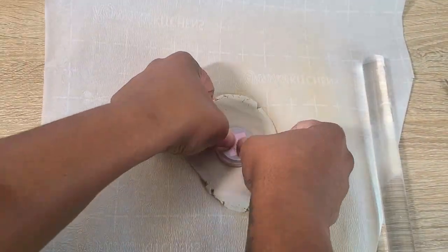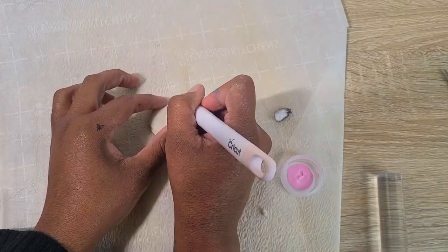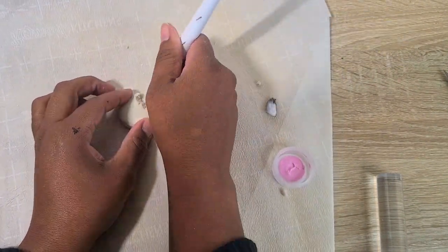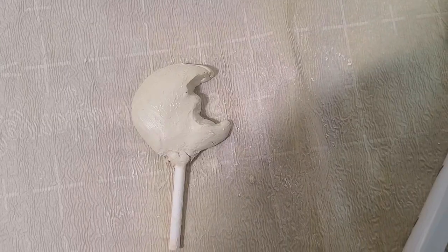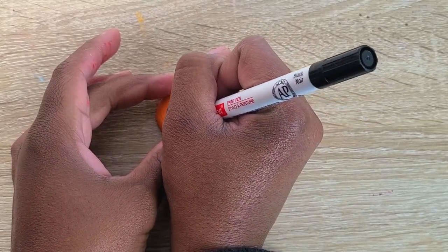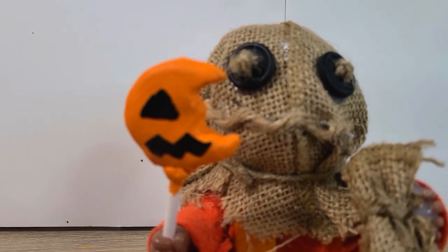For his famous lollipop I took some air-dry clay, rolled it out, and used a cap from a small paint bottle to get the circle shape. I smoothed it out, then used a weeding tool to cut out the bite mark. I used a cookie skewer cut down small enough to fit in his hand, stuck it in, and added more air-dry clay behind it, smoothing out the cracks with water. After it dried I painted it orange with two coats, then used a black paint pen to draw on the jack-o-lantern face. I stuck the lollipop in his hand the same way I did the scissors with Red — and here's how he came out. I think he looks so good!